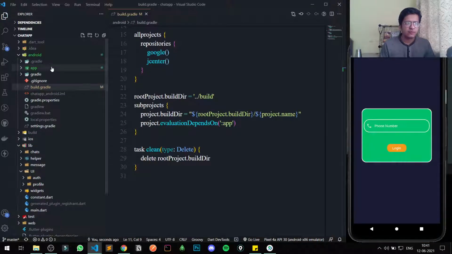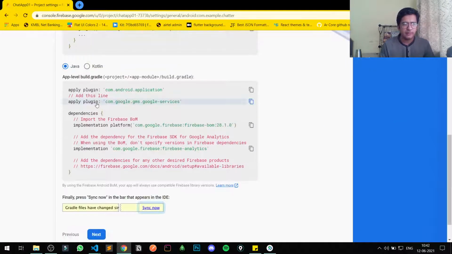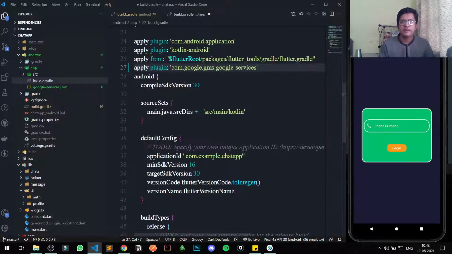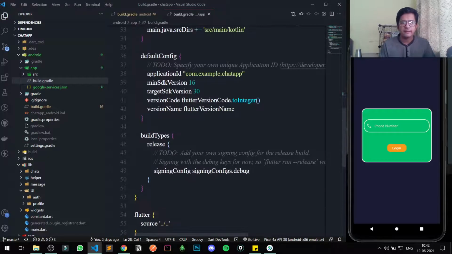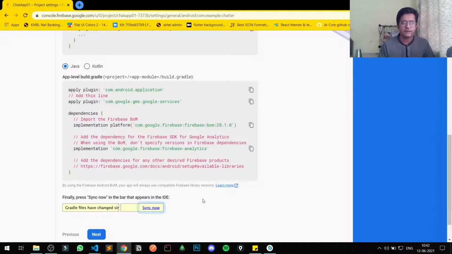So now we have to go inside app, and there will be build.gradle, and there again I think multiple lines are required. So I will just copy this for plugin and I can paste where all plugins are. Okay, apart from that, in implementation I believe there was one thing. Yep, this one. This is, I think, just to put the Firebase analytics. We don't need that.